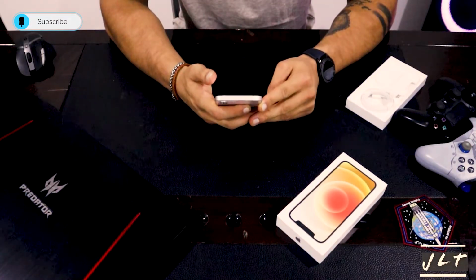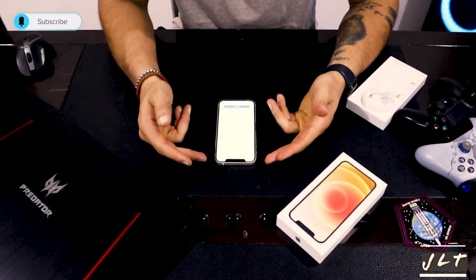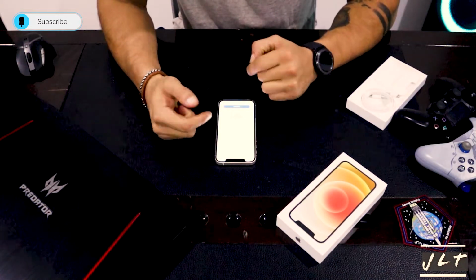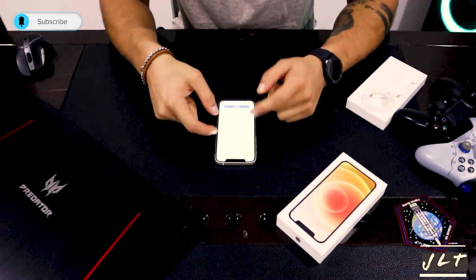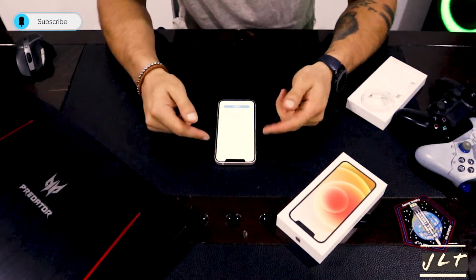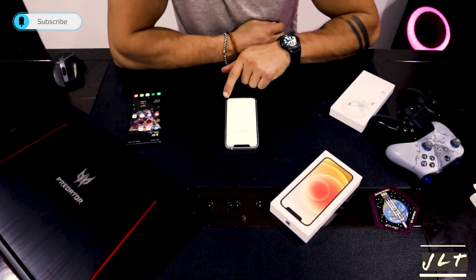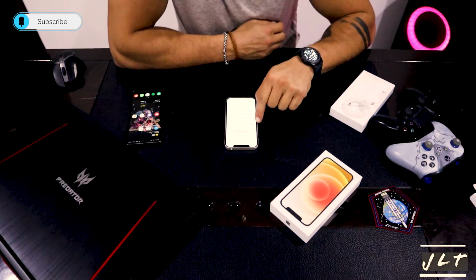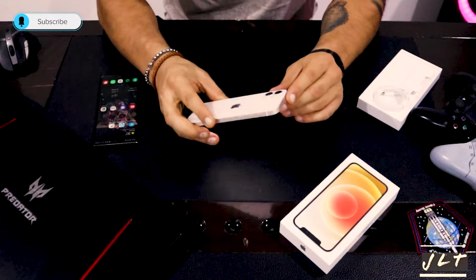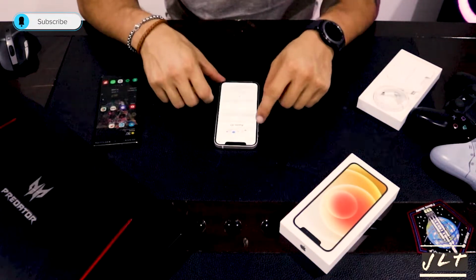And I gotta say, I'm pretty excited for Face ID because I'm used to using fingerprint sensors, but Face ID is nicer in the case where you can put a hard plastic cover on the front. Because with the fingerprint, you can't use those hard plastic covers because your finger needs to touch the screen. So for that reason, Face ID is quite nice, and obviously it's more secure as well. So what I noticed now already with this phone is you can see there's a little bit of a wobble when I push it, which is obviously because of this camera hump. And it's not actually protruding that much. I'm surprised that there is even a little bit of play, but it is noticeable, as you can see.